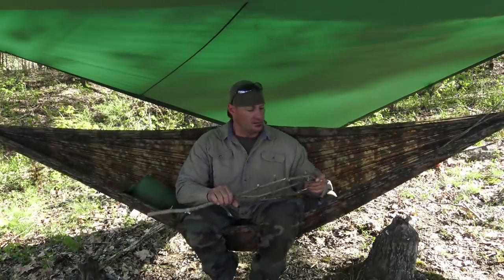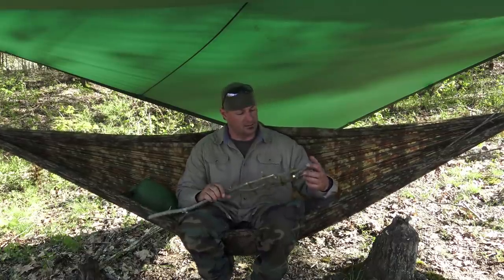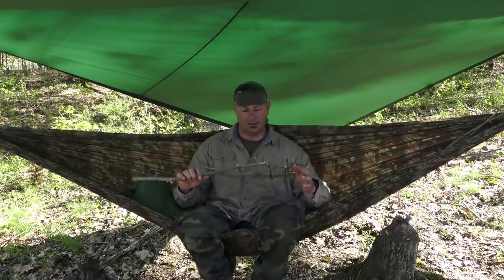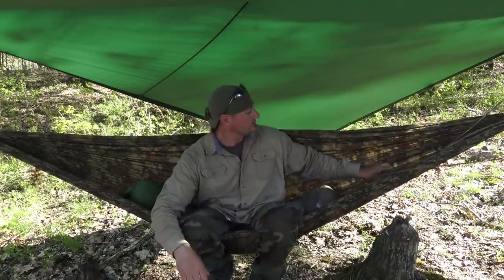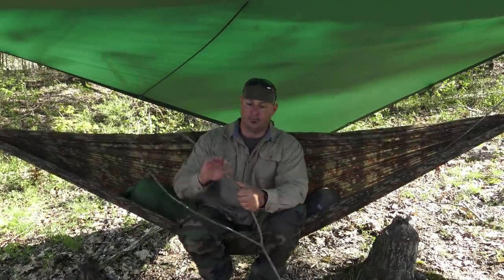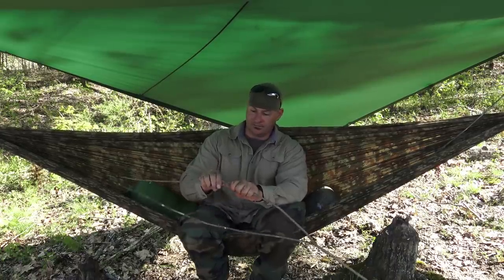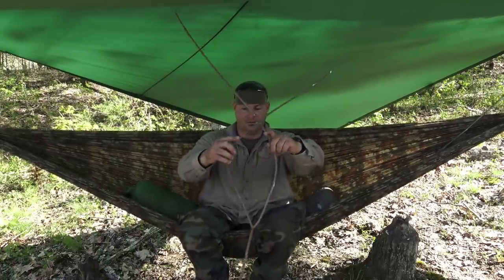Okay, so bird's nest ready to go, firewood stacked. Last thing on my list is to find some unique way to cook my fish. And today I'm gonna improvise a broiler. Looks kind of like a ghetto broken tennis racket. But all we're doing is grabbing a Y branch and slowly and methodically bending it to our will. We want it to form that tennis racket shape. Something like this.